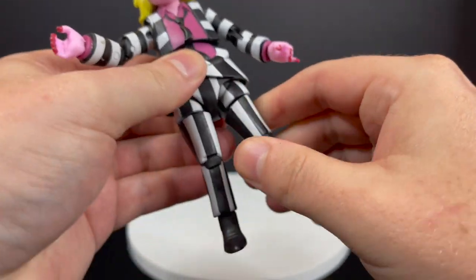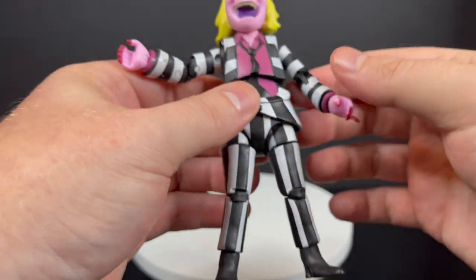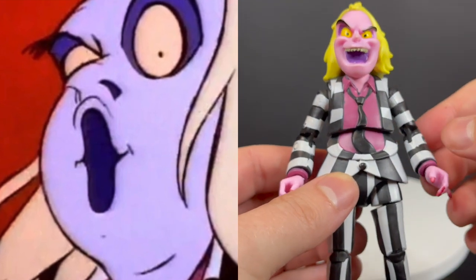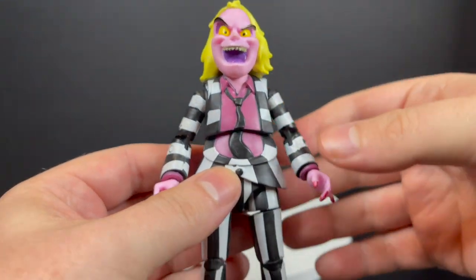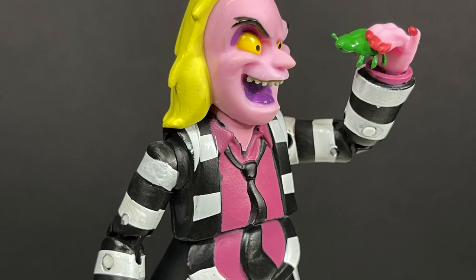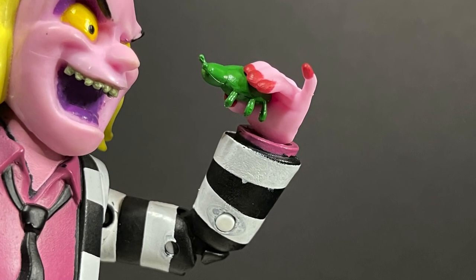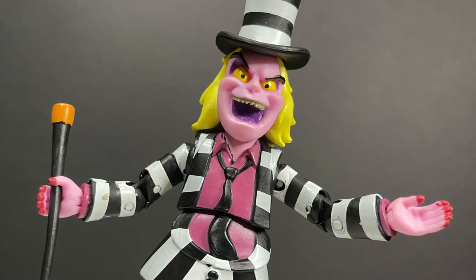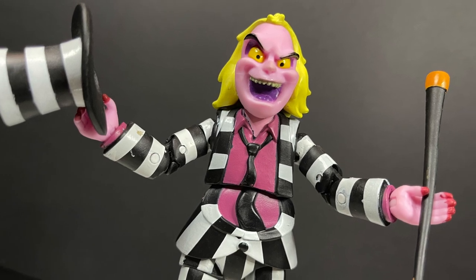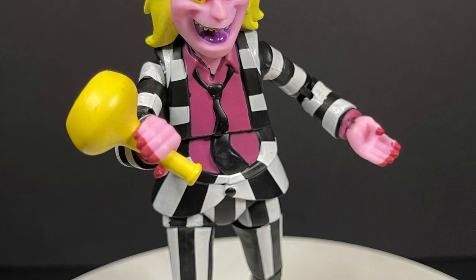All these years waiting and it could have been better, to be honest. The pink of his skin is the wrong shade — Beetlejuice should be more of an off-white purple, a dead-guy color. It's entirely too pink. In terms of holding all the accessories, though, I have no problems there. You can have him holding the beetle, he's got a hand with the pinky out which is a nice touch, and he can hold the cane while the hat goes on his head — that classic 'it's showtime' look. All the accessories work, including the wacky bottle of acid, though it should have had the writing, the lid, all of that.